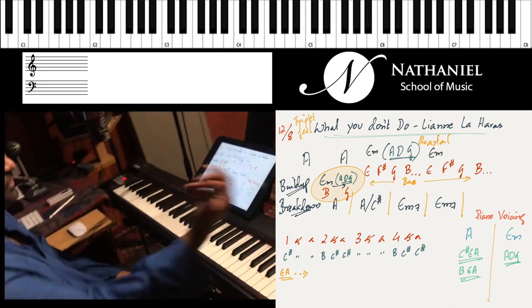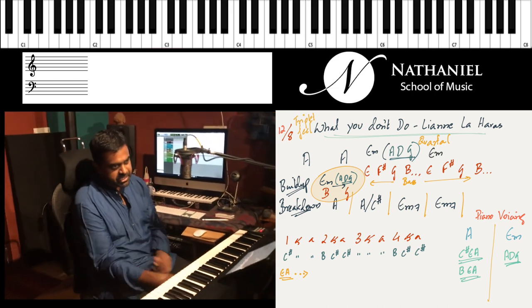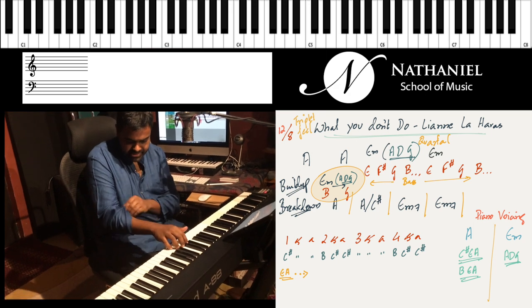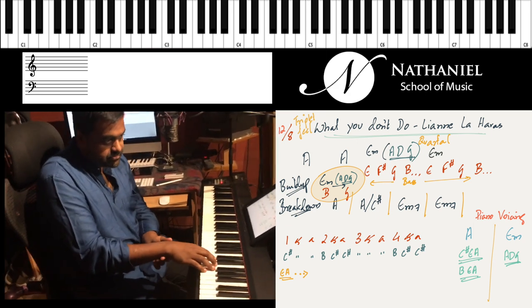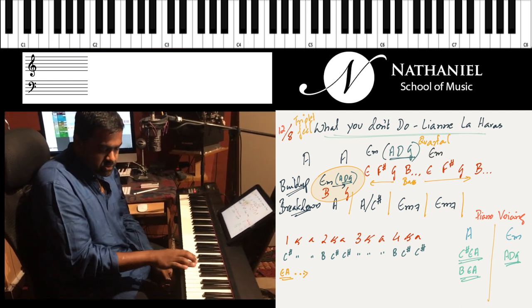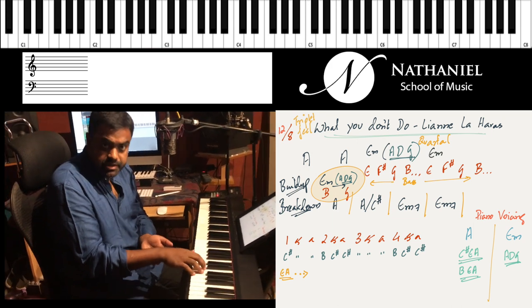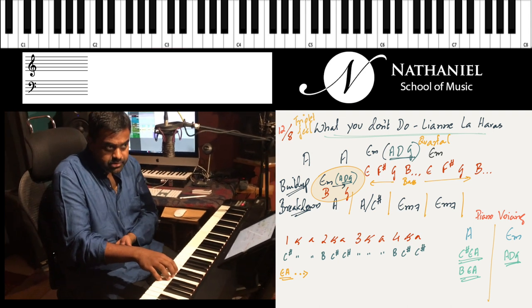Right? And a couple of tips while playing triplets. Since triplets are a bit difficult on the piano, it may hurt your hand. So if you see my wrist, I'm always keeping my wrist very loose, okay? And in most cases, if my hand starts hurting, I try to move the wrist up and down to prevent my forearm from getting a lot of the strain.